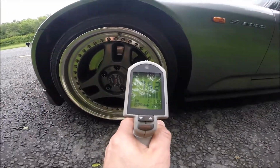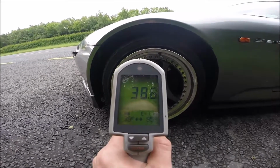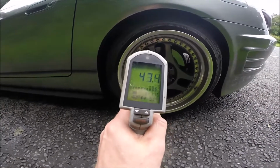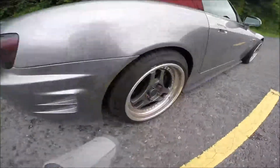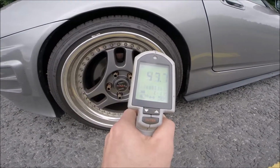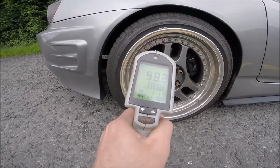The brake pads temperature is 75. Disc temperature is 38.9. Rear one, brake pads rear is 43. Disc 34. And the last side is the more windy side, 50 something, 56, and the disc 49.